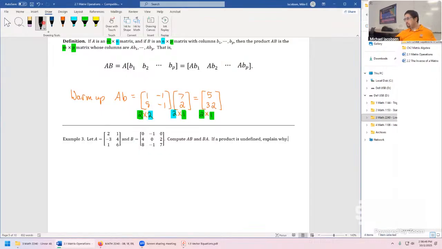Okay, so I've got two random looking matrices. They're of different sizes, but that's okay. We're not adding or subtracting them. We can definitely multiply them, potentially. First, we'll look into A times B. And this is one of those things where you definitely want to look before you leap. A is of size 3 by 2. B is of size 3 by 3. And on the very first one we're looking into, this is undefined.